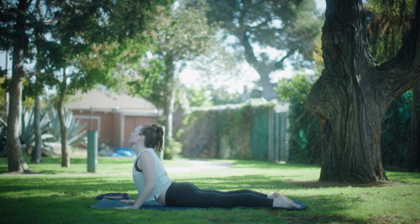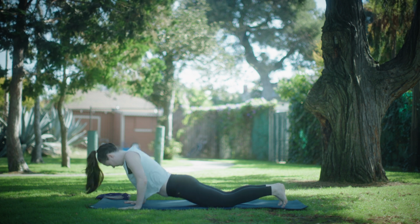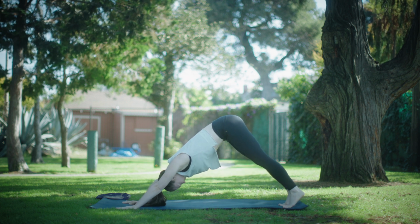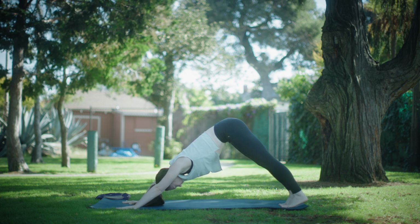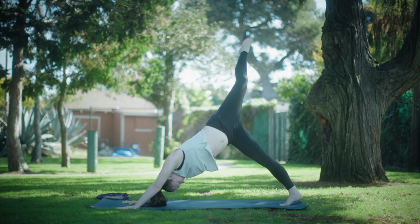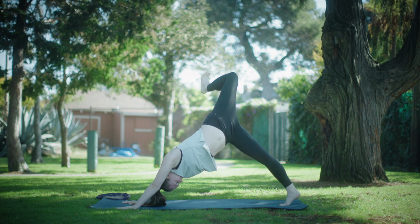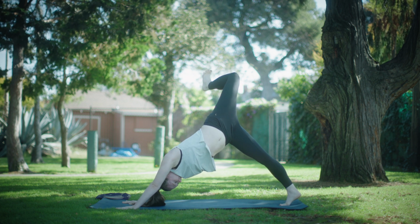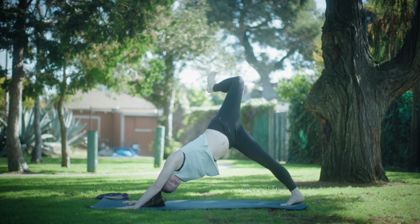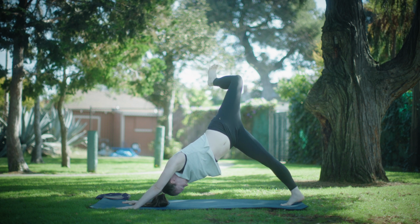Inhale. Exhale, press back into downward facing dog. Just reorganize down dog for a sec. On your next inhale, lift that left leg up to the sky. Exhale, bend knee, open hip, press into heel. You're going to lift and lower that bottom heel a few times. Really work into that bottom leg. And then straighten the top leg, point the toe.